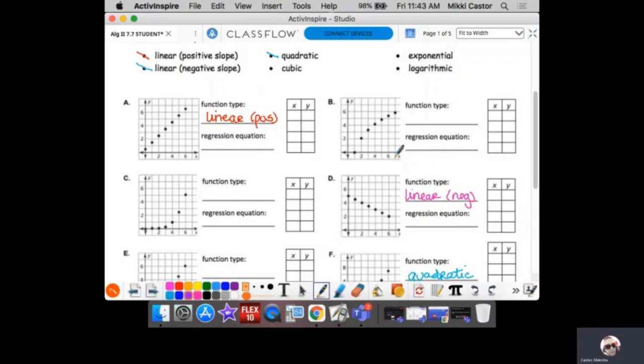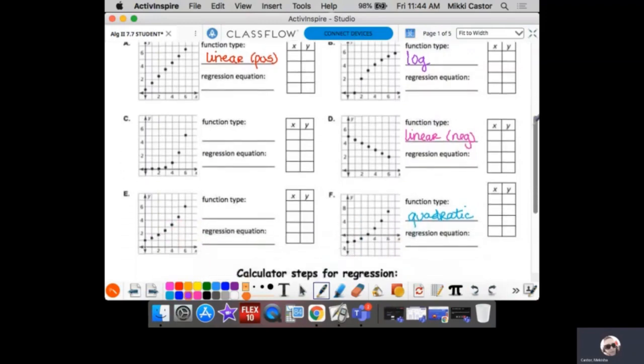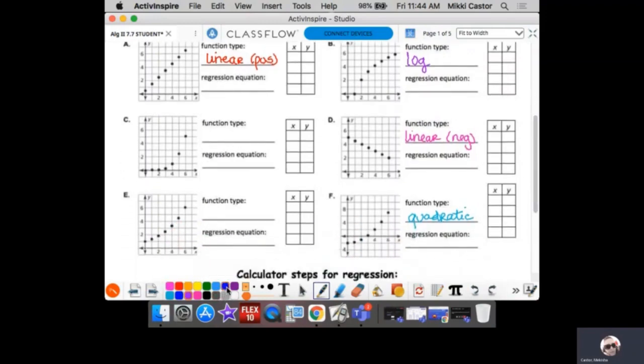Okay. Logarithmic functions were the ones that kind of went out like this, and they do kind of start to have an asymptote. They do kind of start flattening off. If I was to extend this out, does it look like it would start flattening out that way? So that one is going to be your log function. This one is log. So we have exponential and cubic to be concerned with as well. Let's see. What do you think this one is? Cubic. That one's actually the cubic one. And then this guy down here, by process of elimination, this one is your exponential.